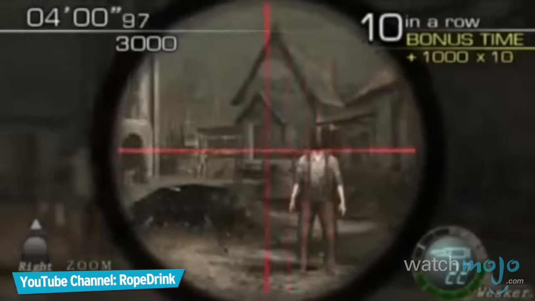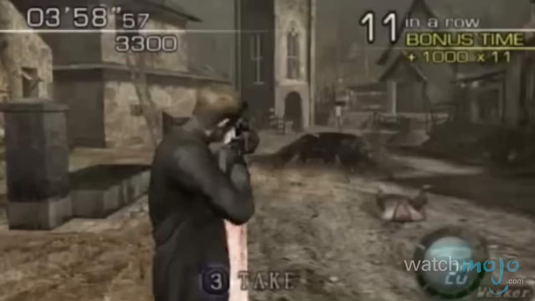Capcom seems to have some issues bringing their titles to home computers. Case in point, the 2007 PC release of Resident Evil 4, ported by Source Next on Capcom's behalf, was something of a notably flawed release.